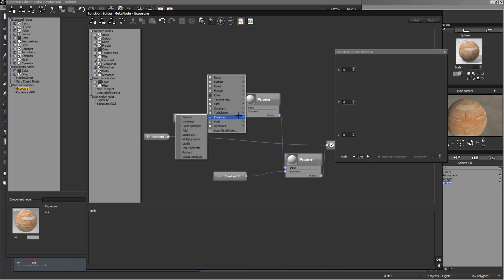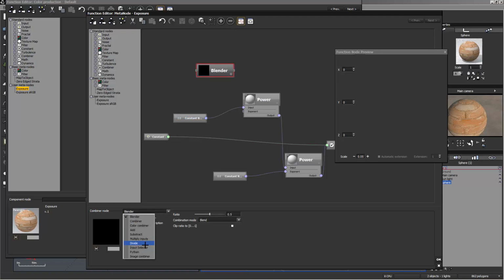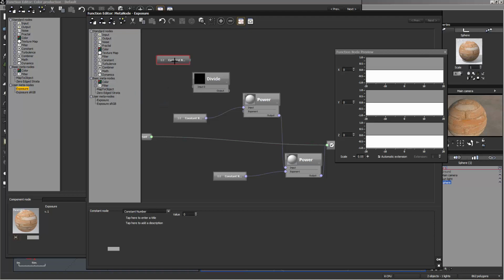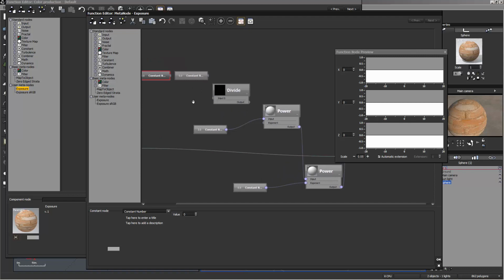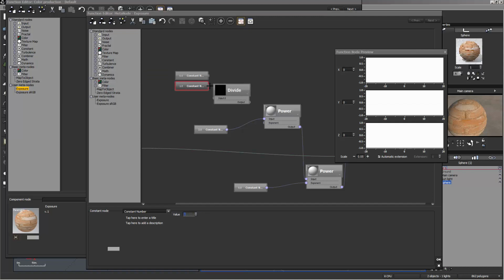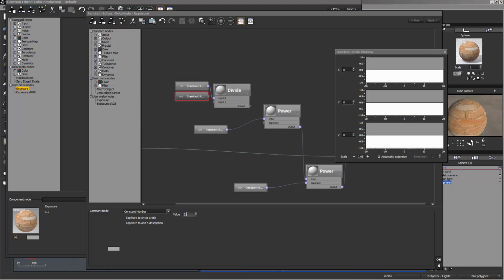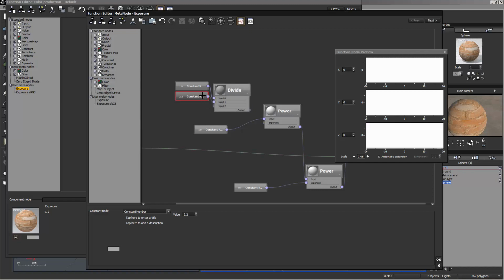So what we're going to do is add in a combiner node, blender, and change this to divide. And then we're going to add 2 constant nodes, constant numbers, and I can just copy and paste. And what we want to do is take a value of 1 for input 0, and divide that by 2.2, which is essentially the gamma value, and that's going to give you the reverse gamma output. Connect that to the exponent.